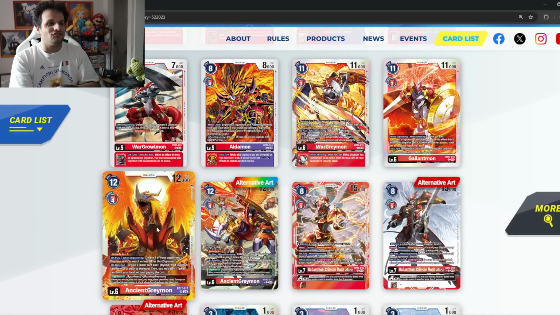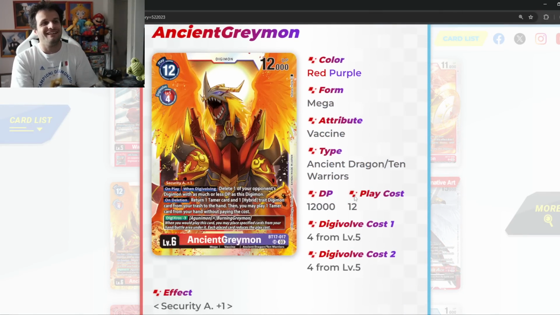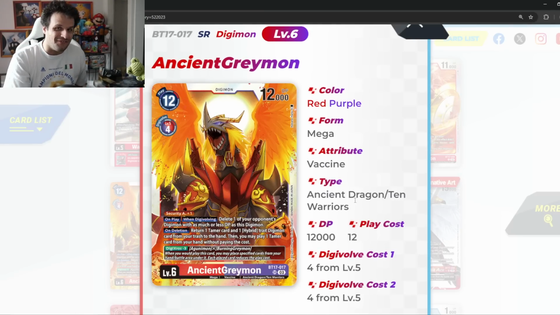Next, Ancient Greymon. Everyone knows I love Ancient Greymon. Let's see if this one is up to snuff. We have a level 5 evolve for 4. Secure attack +1. On play, when Digivolving, delete one of your opponent's Digimon with as much or less DP as this Digimon, which could be pretty big. On deletion, return 1 Tamer card and 1 Hybrid Trait Digimon card from your trash to your hand. Then you may play 1 Tamer card from your hand without paying the cost. Any Tamer you want is pretty cool.